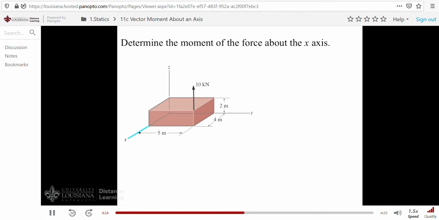But here we would also like to show that we can do it using a Cartesian vector analysis. And to do that, first we need to find the unit vector for the axis. That would be U sub A. And what would that be? That's i, isn't it? The direction of the x-axis. Of course, you can also use minus i if you care to, but we'll choose i in this case.